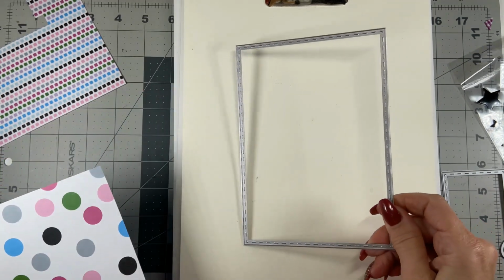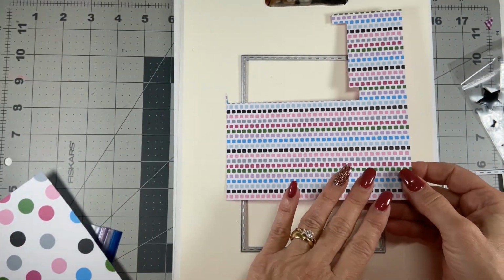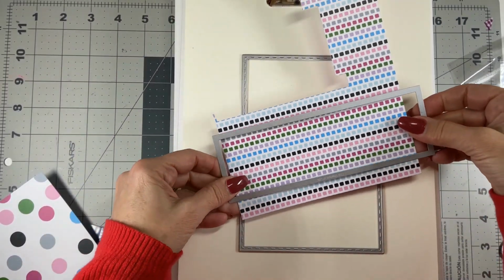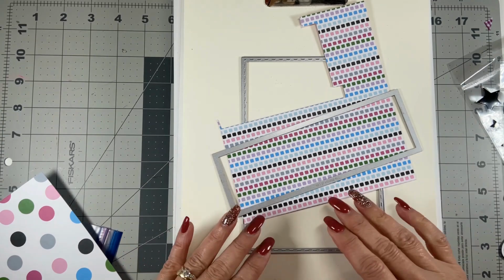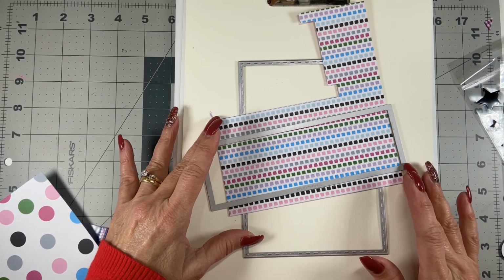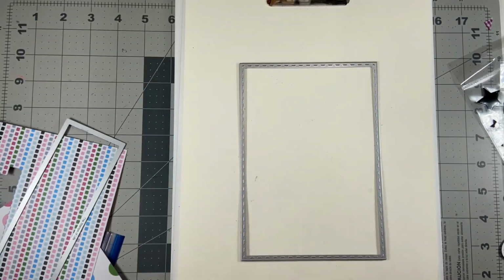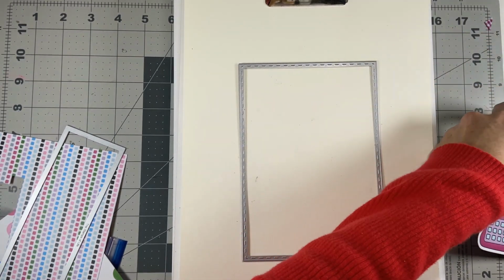I hope that this is going to work. I shouldn't be playing with pattern paper. I should have done it on scrap paper first, but I'm not going to. I also have this sheet left from the other card I made, and I'm going to use this to cut. And this is the strip that I'm going to use to try to hide the break between the pattern paper. So I'm going to be piecing it so it appears that it's one long sheet in the back, but it's not going to be. All right, so that's where I'm going, and hopefully that works out. If it doesn't, I'll use regular cardstock.